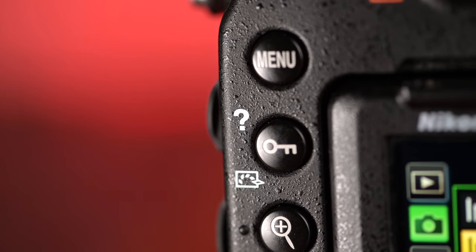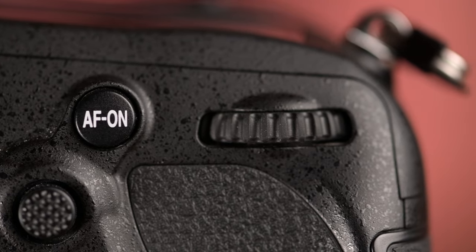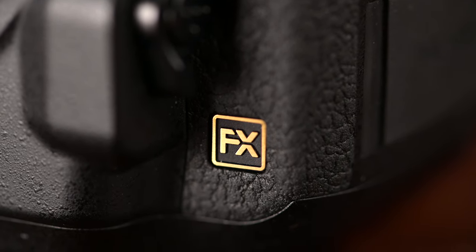This camera does not have a built-in AA filter, which is good. My D800 has an AA filter, anti-aliasing filter. This one does not. Build quality is just spectacular. It's weather sealed. It's built very, very well. You can shoot with confidence, like Nikon says.